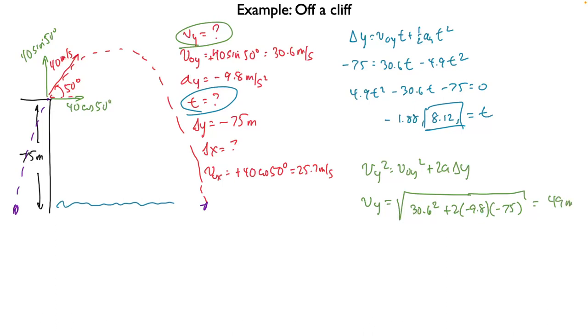Now, it's plus or minus 49 because it's a square root, right? So what sign are we going to put on it? Why negative? We are solving for the vertical velocity, the vertical component of velocity. Which way is the tomahawk going when it strikes the water? It's going down. So what do we have to put in for Vy? We have to put in a negative sign. That's the physical thing that is happening. Okay. So we got the final y velocity.